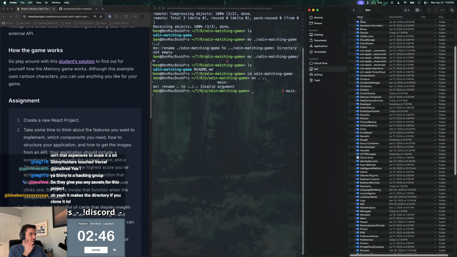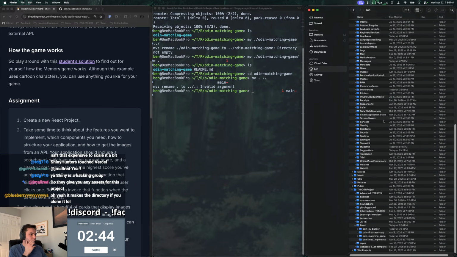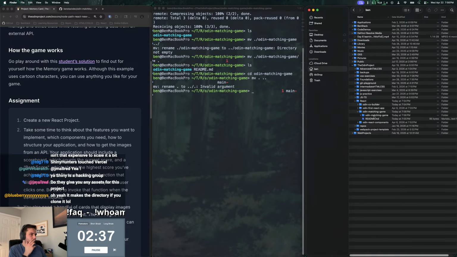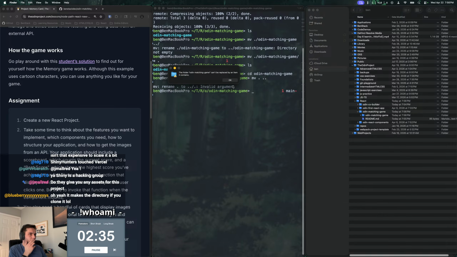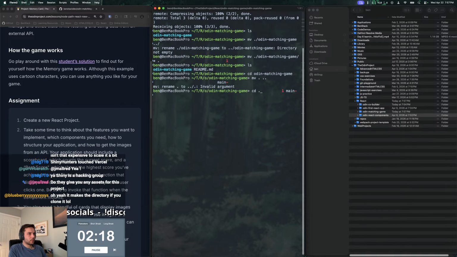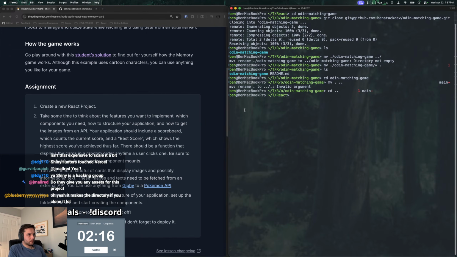No more messing around inside of, hold on. Go to this. The Odin Project, React, Odin matching game. Oh, can't be replaced by an item it contains. Son of a bitch. What if I rename this? There we go.